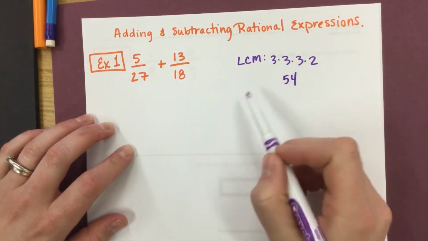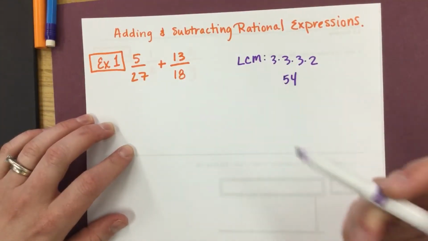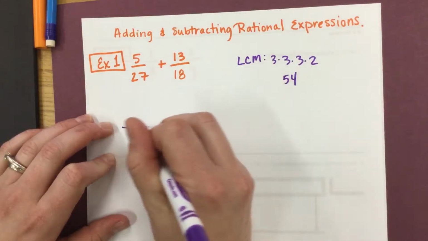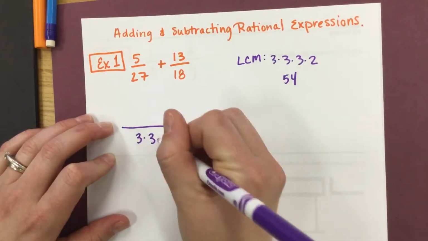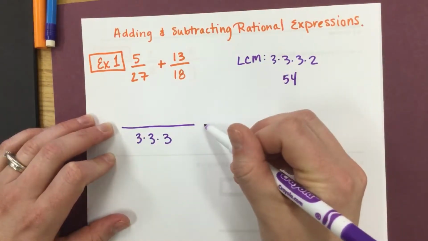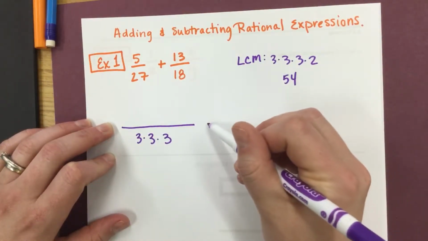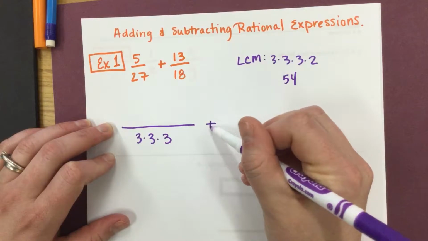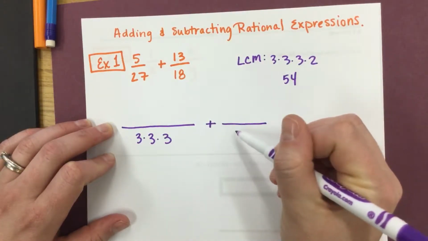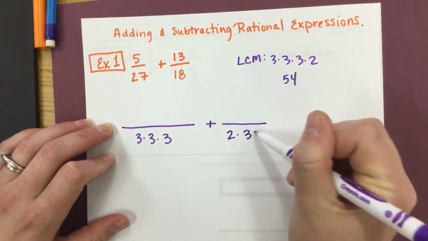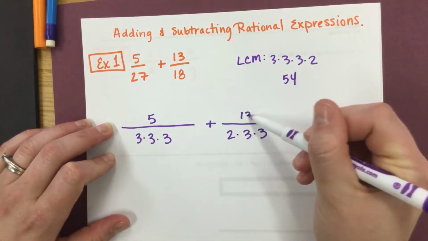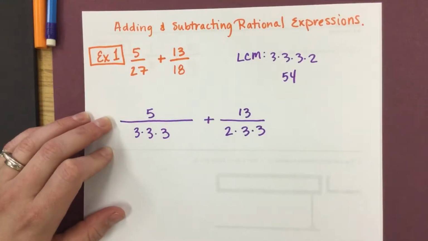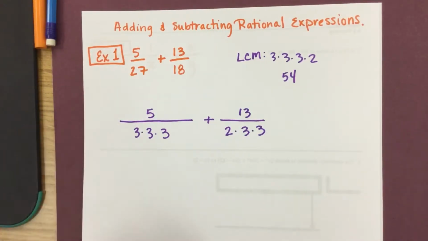But you'll see that I'm actually going to work with the prime factorization a bit to explain this. Now, I know you guys have added fractions before, but I want you to see the connections between when you are dealing with rational numbers and when you are dealing with rational expressions. So, this is the problem that I currently have.